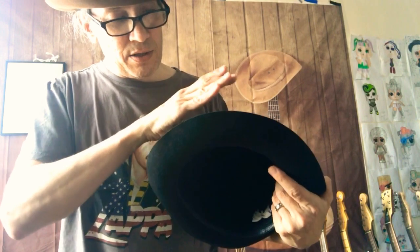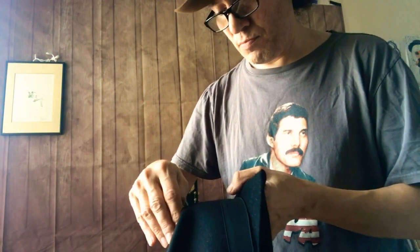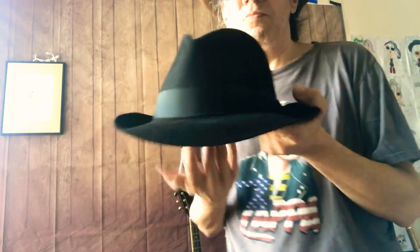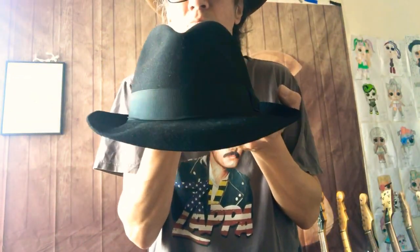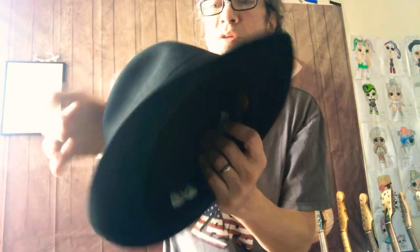Okay, so we had a whole hand there before. Yeah, it's much lower now. About three fingers. Low crown hat. If you bring it down, you can get it down. Stock. It's actually up there.